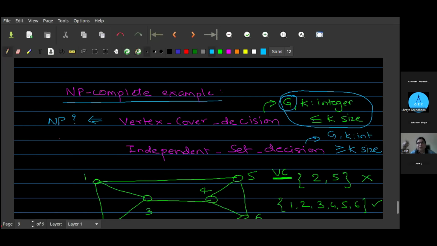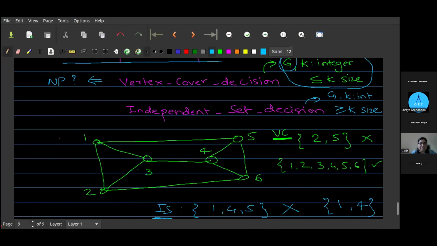Again, think about this. You and your friend are given this graph, you are given this k value, and you both are solving it independently. Then your friend comes to you and says that the answer to this is yes. Okay, we are talking about NP. So what is he or she claiming exactly? They are claiming that there is a vertex cover of size at most k. That is their claim, basically. So what should they give you so that you are convinced? The certificate itself is a vertex cover, right? They should give you a set, something like this, whose size is at most k.